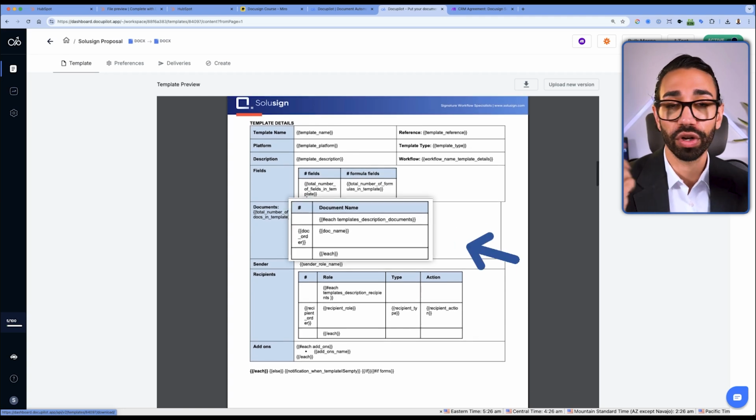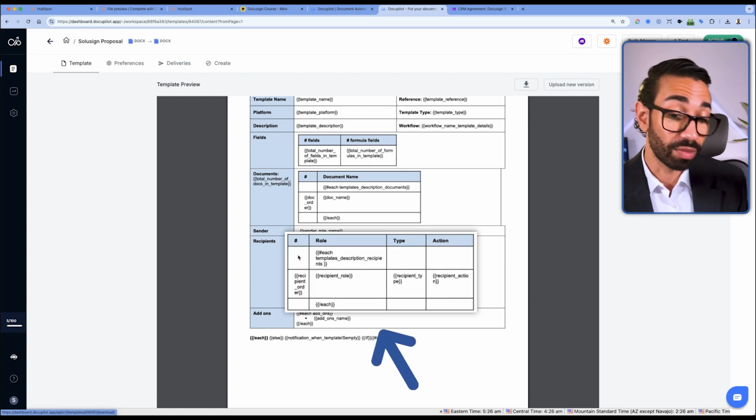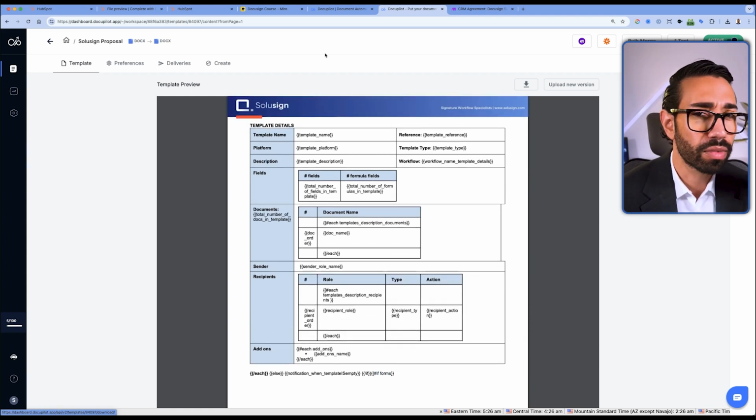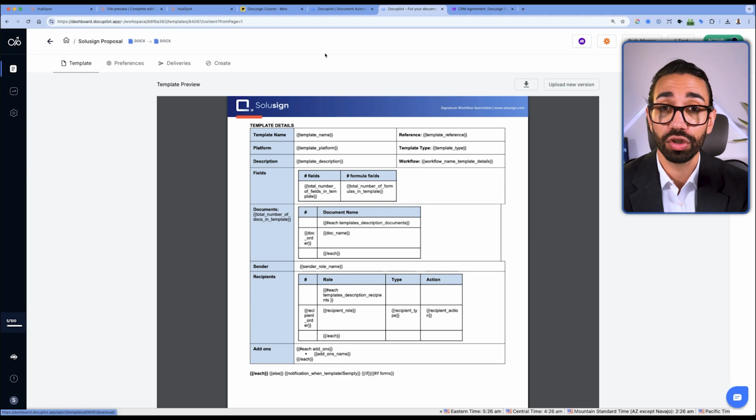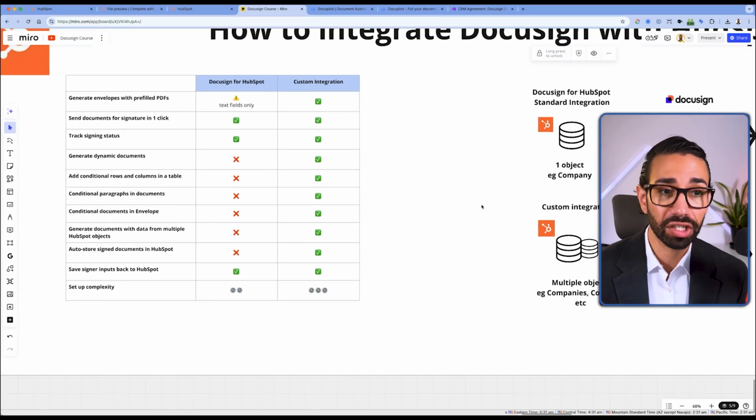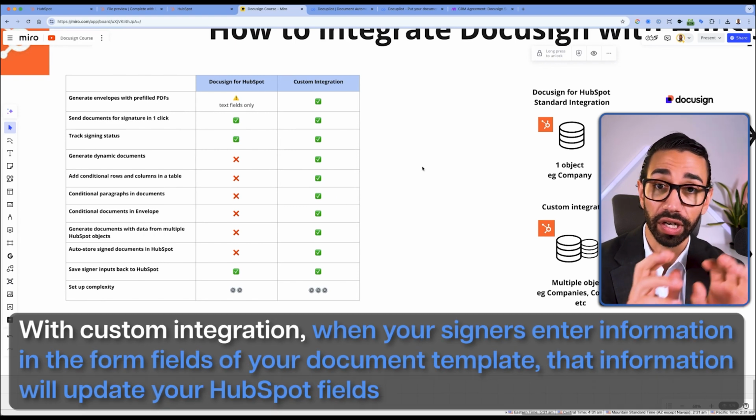And then we also need to have another table that describes for each template, what is that template? How many fields? What are the documents in the template? Who is going to be signing the documents? And so this is something that you cannot achieve with the standard DocuSign for HubSpot integration. The reason we're not doing this inside of DocuSign directly, but using DocuPilot is because at the time, DocuSign didn't have document generation available, but maybe for your organization, it will make more sense to build everything directly inside the DocuSign system.